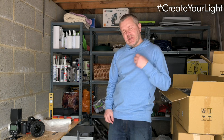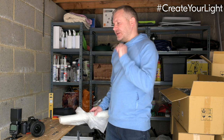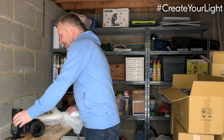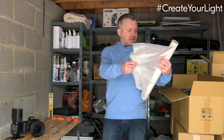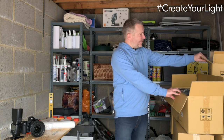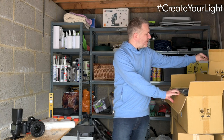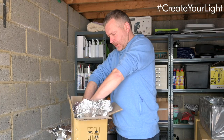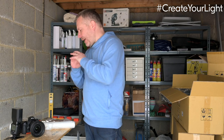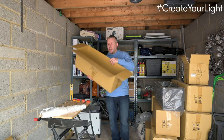The first thing we're going to do today is build a couple of softboxes we can use to diffuse everyday light coming off of either continuous light sources or speedlights. For this we're going to need some dust sheets I found in my garage — some plastic dust sheets — I've got a cardboard box here. I've got some tin foil; if I line one of these softboxes with tin foil, that will actually bounce the light around a lot better so we'll get a lot softer light.